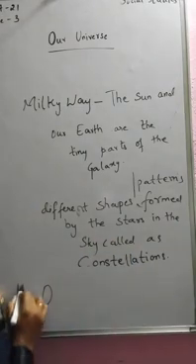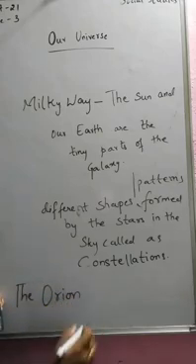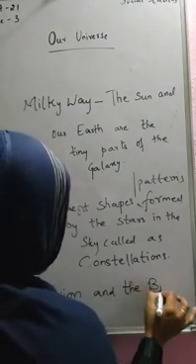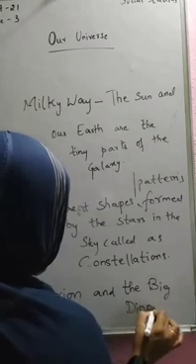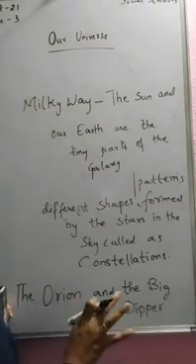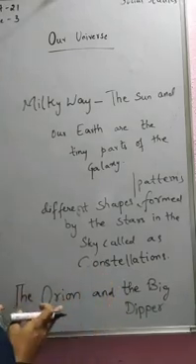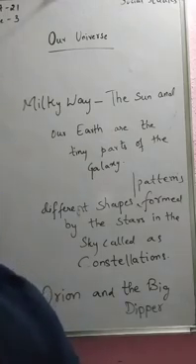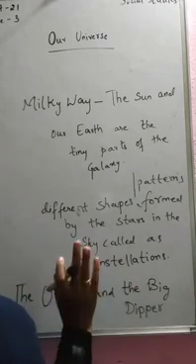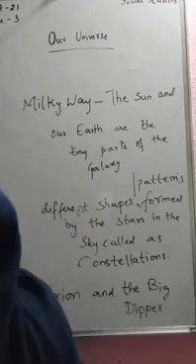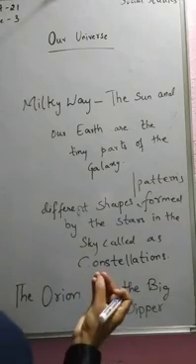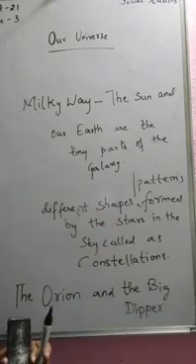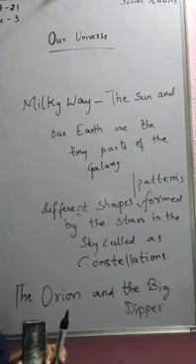One of the famous ones is Orion and the Big Dipper. These are the shapes formed by the stars, and they are named the Orion and the Big Dipper. These are the constellations. They form different shapes of objects and animals. The patterns we see seem to look like an animal or an object, formed with the group of stars. Later on we'll learn the other part of the lesson. Okay, fine.